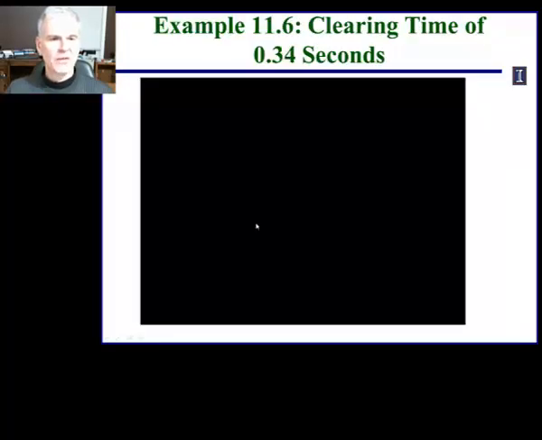Okay, so what this next slide is going to show is the case that I just described to you, modeled in PowerWorld Simulator, where we're going to clear the fault at 0.34 seconds, but rather than starting the fault at time t equals 0, we're going to start the fault 1 second later, just so I can briefly explain the response of the system.